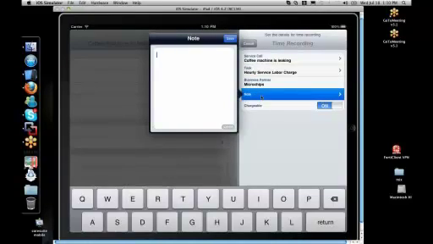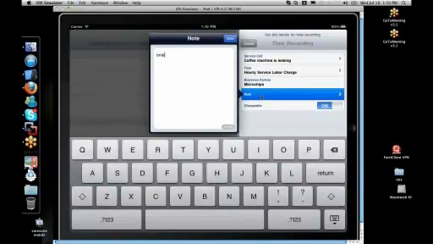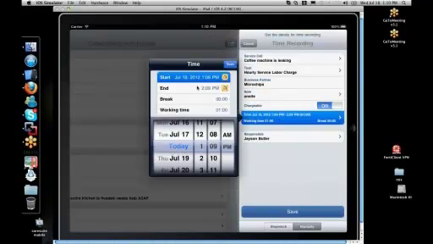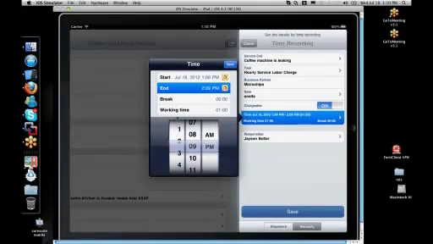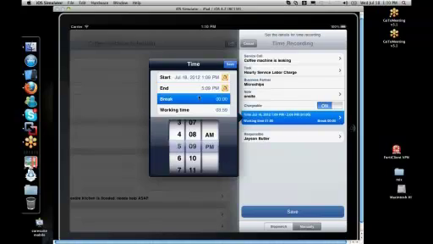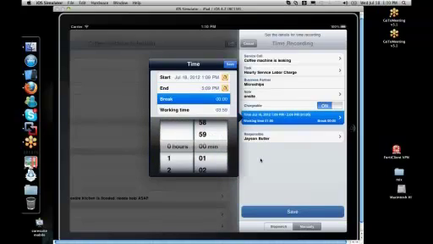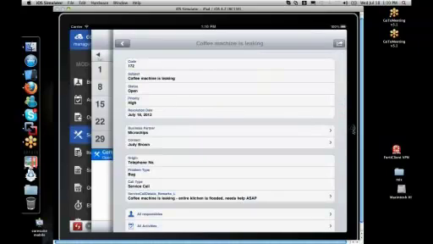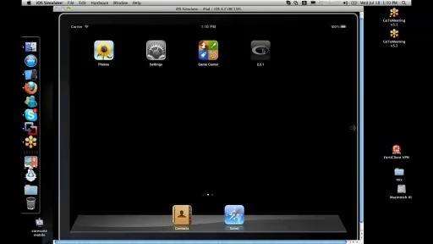Now I can either do this with the stopwatch, which we're going to do, or retrospectively, manually, where I can say, okay, I started then, I ended at 5, and what is my break, and it automatically calculates the work time. Now we're just going to do the stopwatch, so we start working, and in the back end, the clock is actually ticking. So I go out here, I put my iPad away, I'm going to work on the service, and then whenever I'm done, I go back into my iPad.